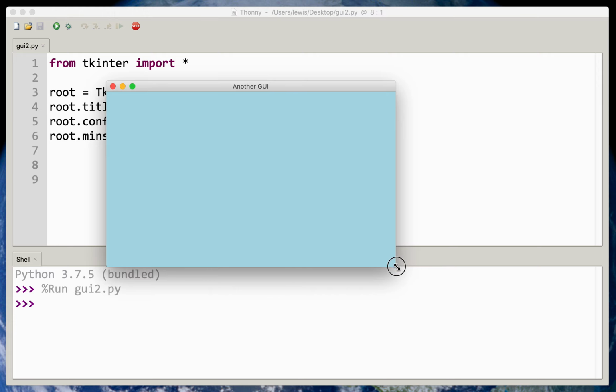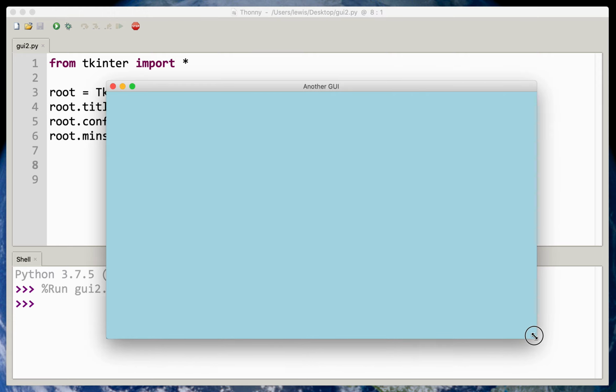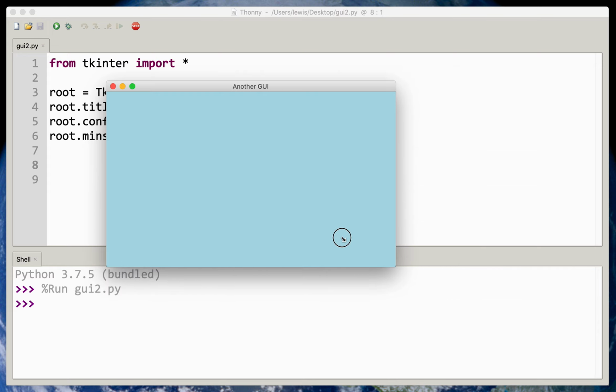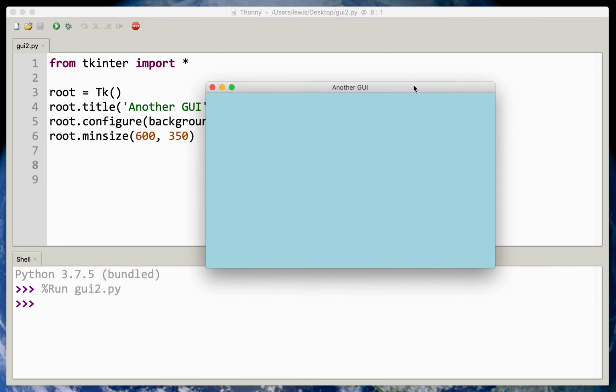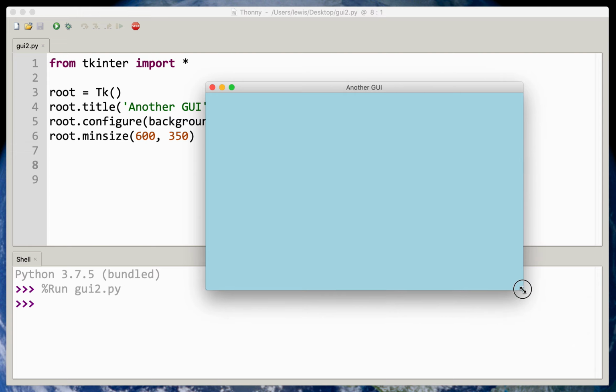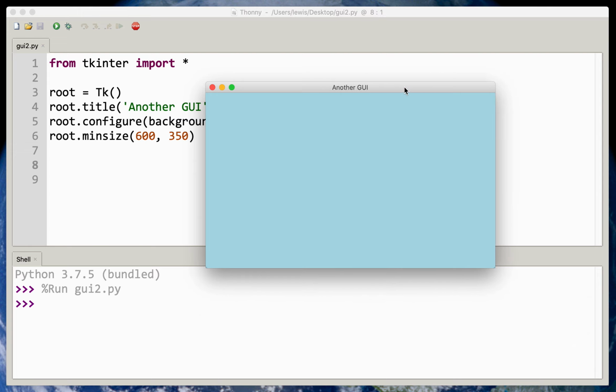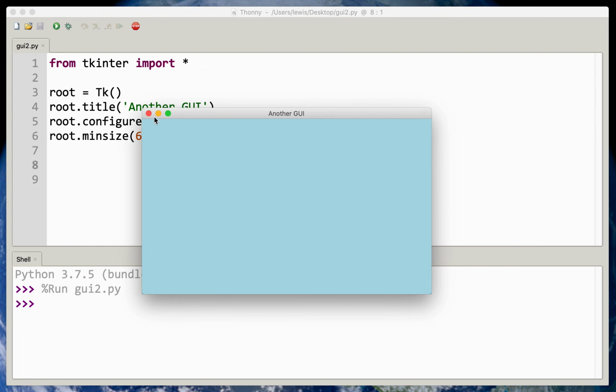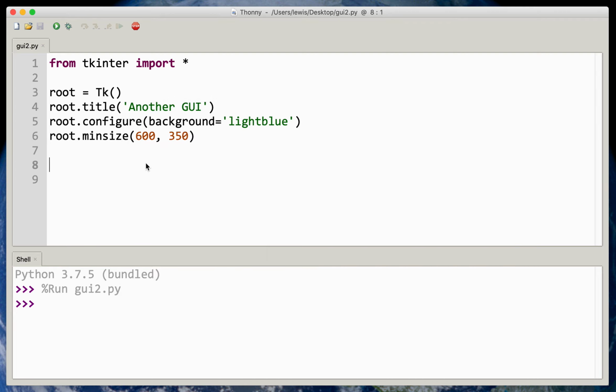I can resize it, but note I can only expand it if I get down to that minimal size of 600 by 350. It won't let me take it any smaller. And that just gives us a foundational size to work with.